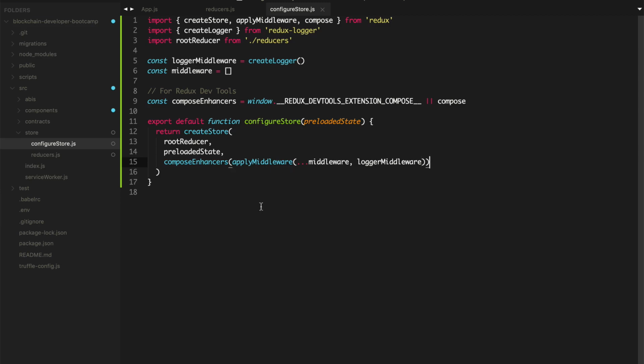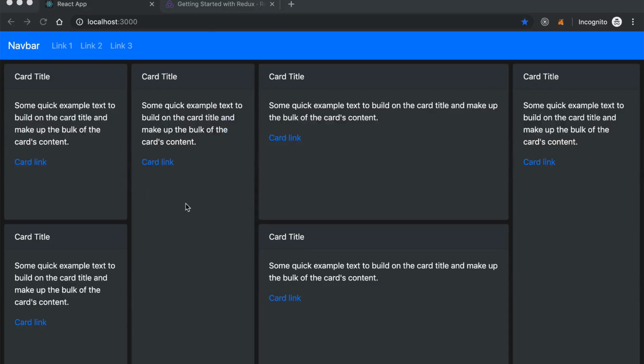All right, so this might have been a little complicated. You don't have to understand how every single part of this works. Just know that this is a nice setup that I like for configuring Redux for development. And you can basically just copy and paste this if you want to. But I just showed you how to configure your Redux store the way I like to. Okay, so now I don't think we have any issues.